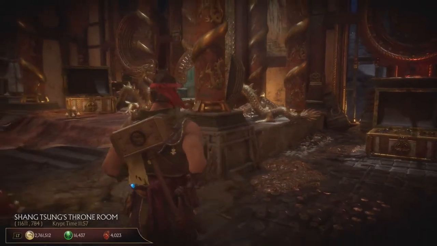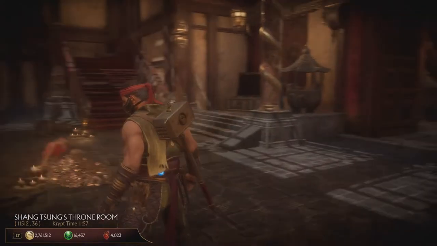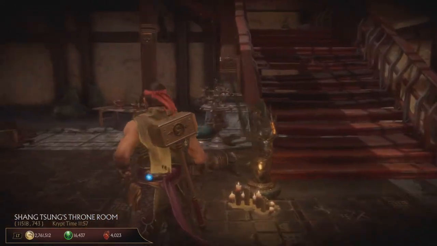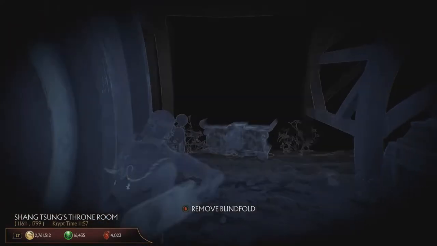There is one more chest in the throne room to be opened, however this one is invisible. It's right under the staircase, and to see it and open it you have to put on Kenshi's blindfold. Tada! There you go.